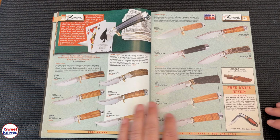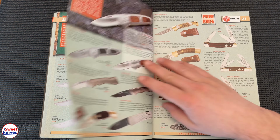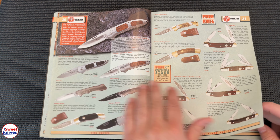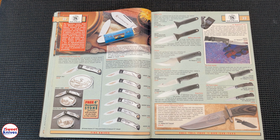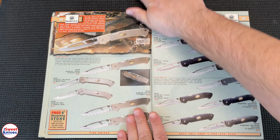Then you got blackjack knives made in the USA. I mean, some really nice knives in this book. Here's Boker. They make some good stuff. Lots of Bokers in here. Hard to find a lot of this stuff now. Here's Smith & Wesson. Look at that turquoise one. Pretty cool looking knife. We're about a quarter of the way through this catalog.